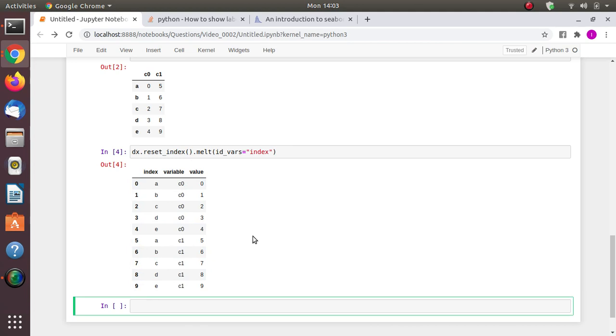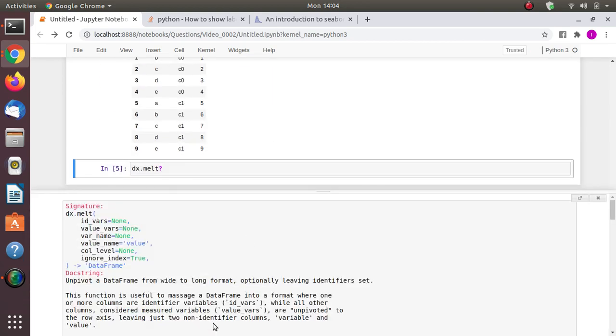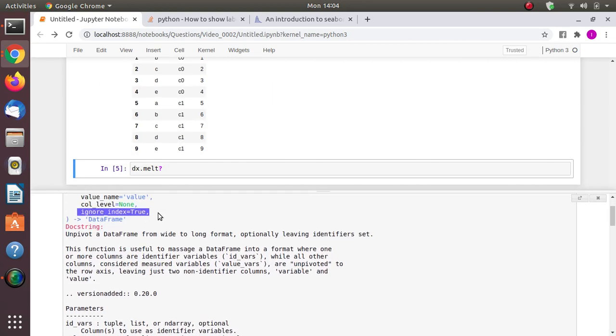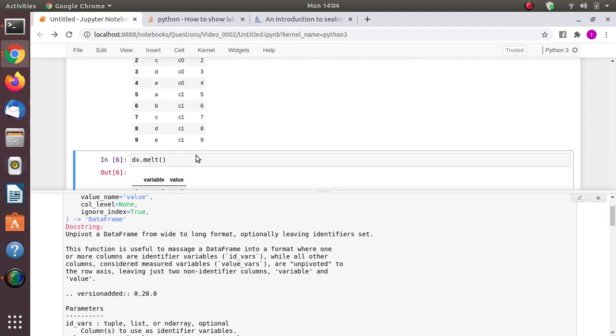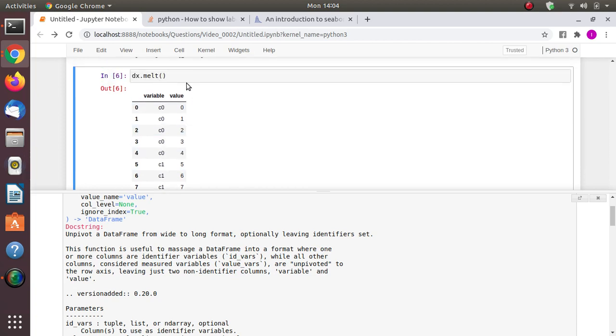But since Pandas version 1.1.0, I believe, we don't have to reset the index anymore. There's actually a parameter in melt called ignore_index, and by default this is set to true. So if I were to just run this as itself, we actually lose the index.